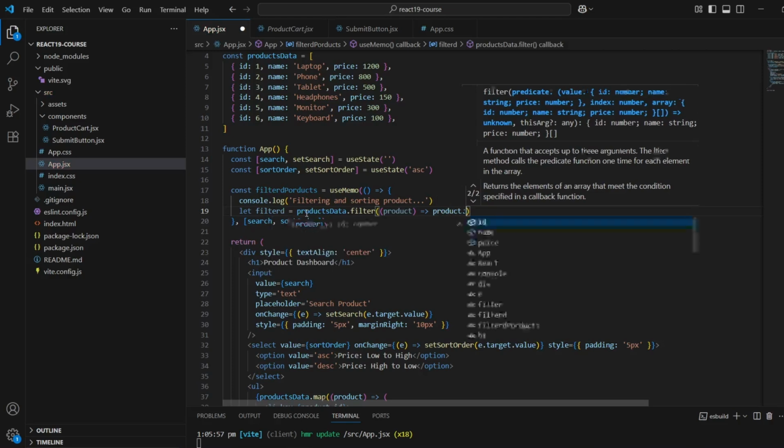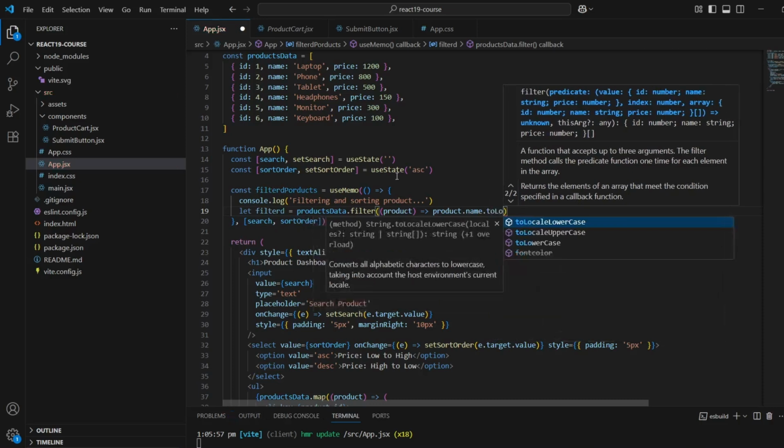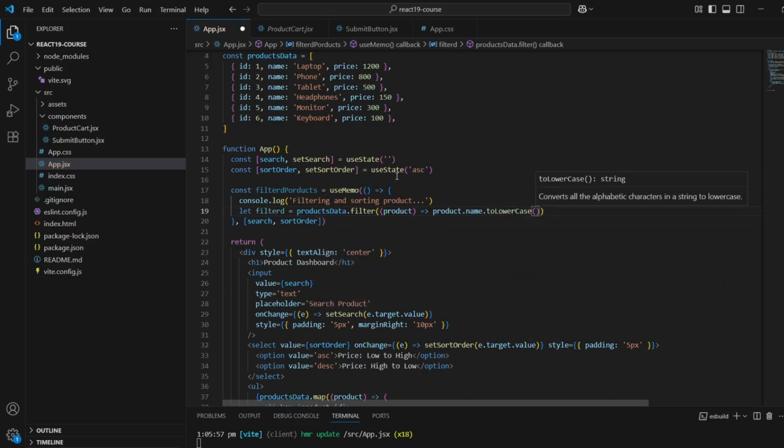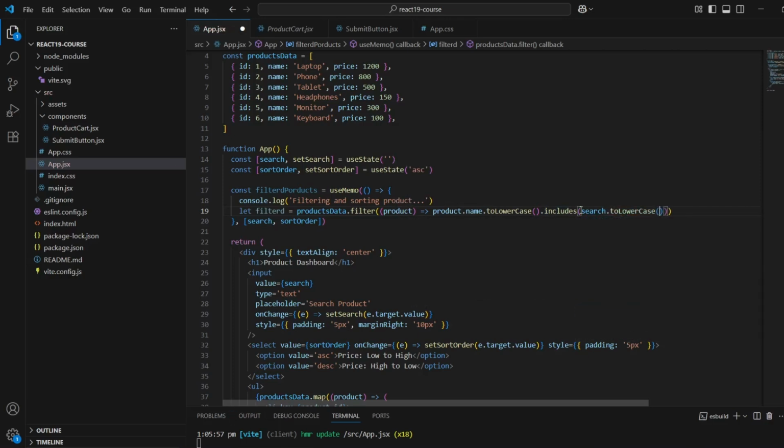Okay, so if the product.name, let's convert it to lowercase. Okay, so if the product.name includes whatever the user has typed, right? So search.toLowerCase.